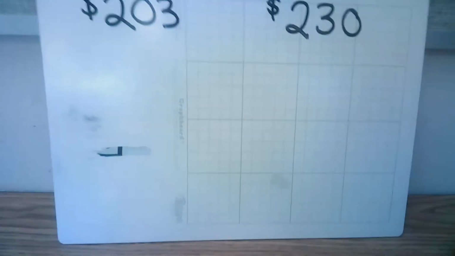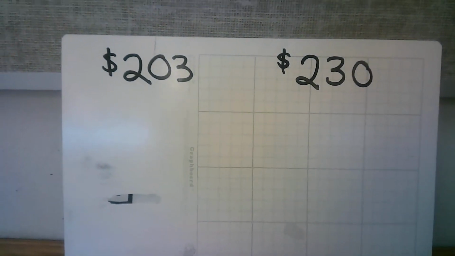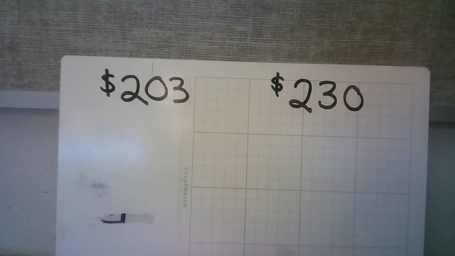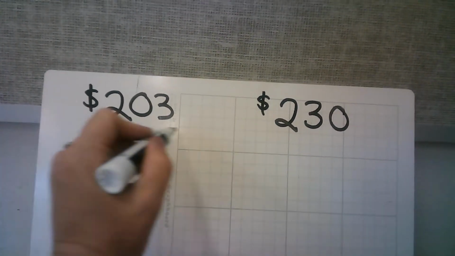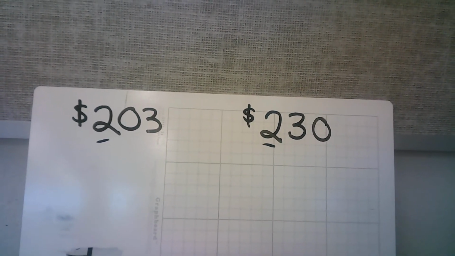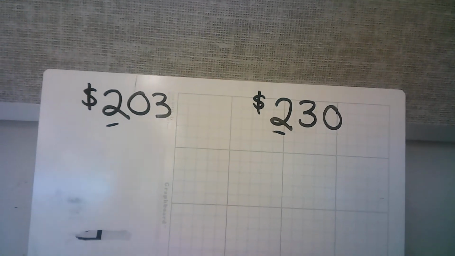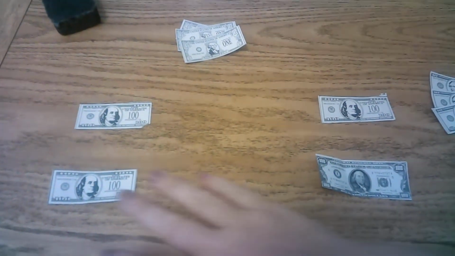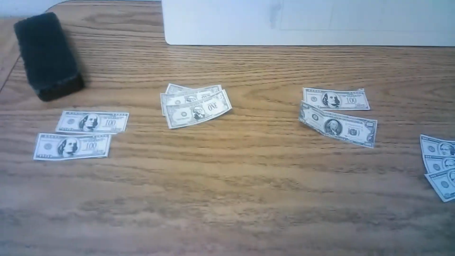So I can't use my hundreds place. If we look up here at the whiteboard, we notice that in the hundreds place, that's the same digit. So I can't use that to determine if one is greater than the other. So I'm going to move on to my next biggest value, which would be tens, right? Don't need those hundreds. We're going to look at the tens. I don't have any tens here. I have 0 tens. Versus over here, I have 3 tens.